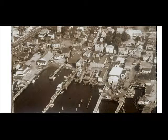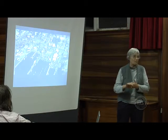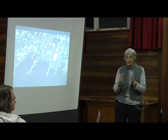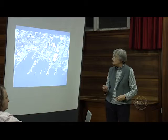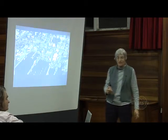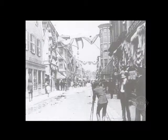The pattern of development there is this, where you have very dense residential streets coming right down and out onto the piers, which was primarily an oyster town, but also a fishing town. And the pattern is very clear there, the relationship between the streets and the piers. There's a street that runs parallel with the water, which is called Thames Street, just to drive everyone mad. Next slide. That, in the 19th century, was a very urban place. It was a busy place, heavy commercial use of that street.